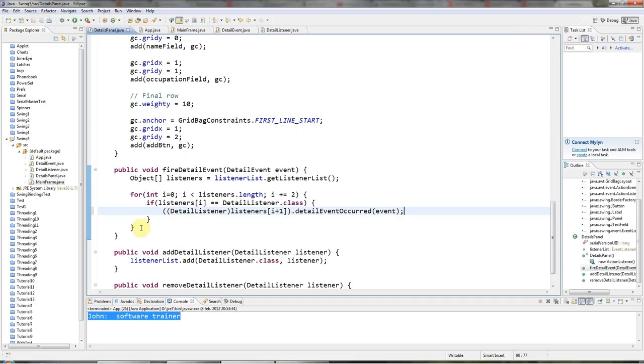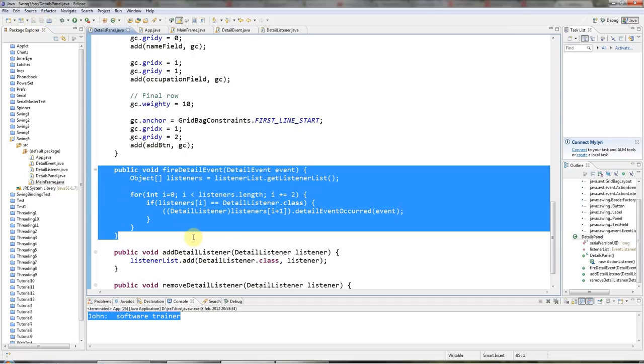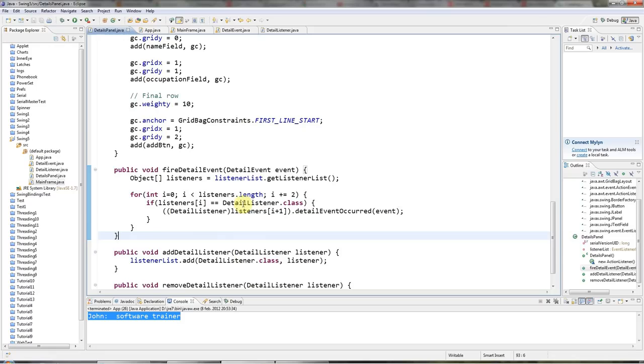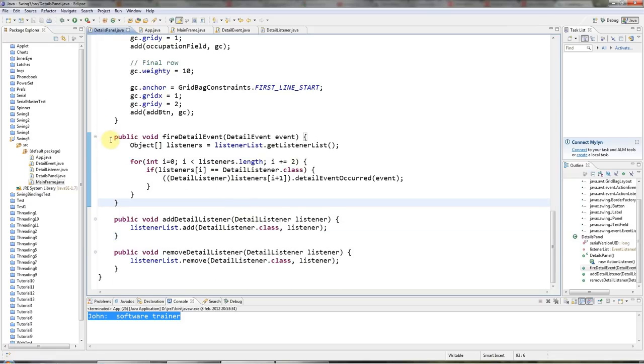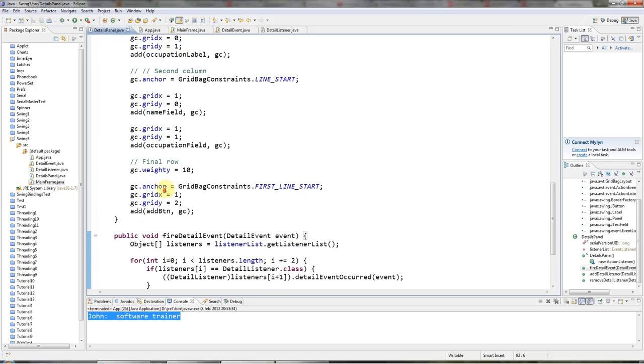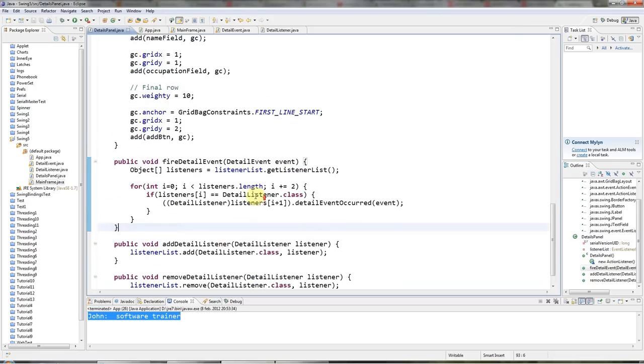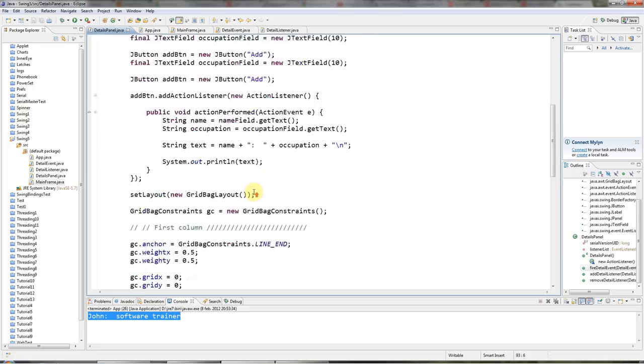So that's quite nasty. You can find this code, of course, on caveofprogramming.com as usual, and it's worth just copying it and modifying it to your own requirements. And once you've done it a few times, you'll soon get the hang of it. And now the important bit here is I need to fire those events.